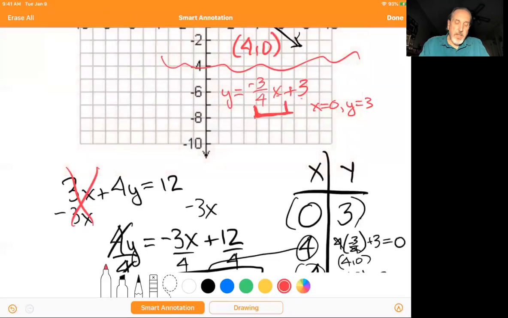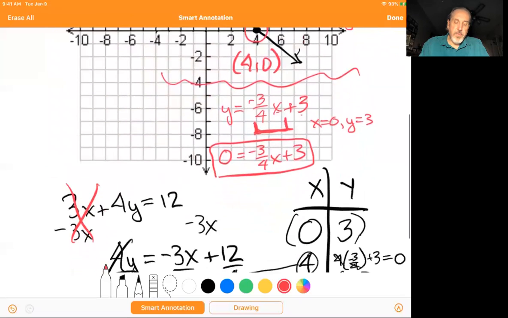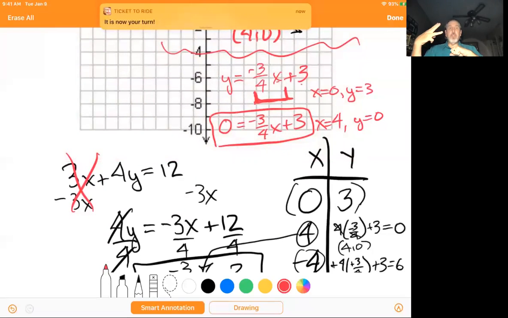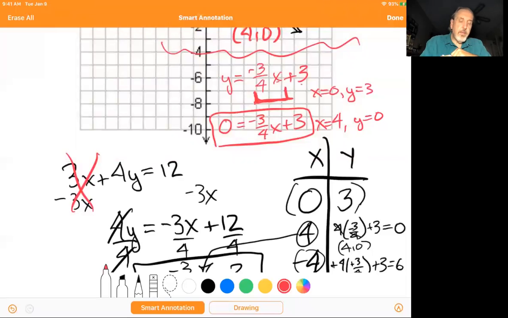Conversely, when we let the y value equal 0, -3/4 x plus 3, if we were to solve this equation for the letter x, we would get that x equals 4. So when y equaled 0, x equaled 4. In other words, you can find these 2 points. Instead of graphing 3 points, you can find these 2 points and solve them.